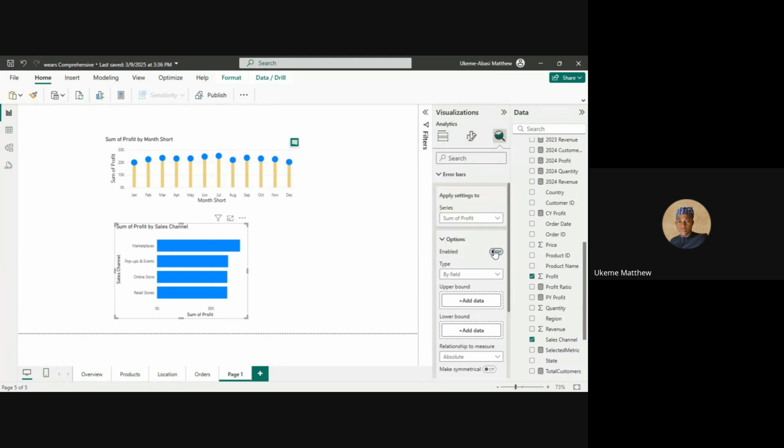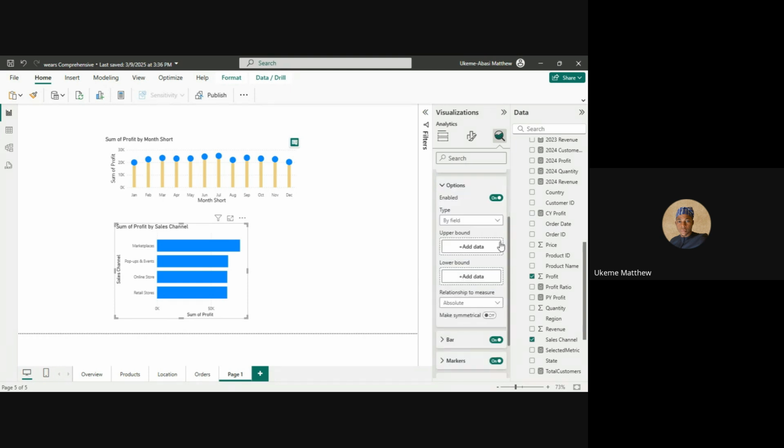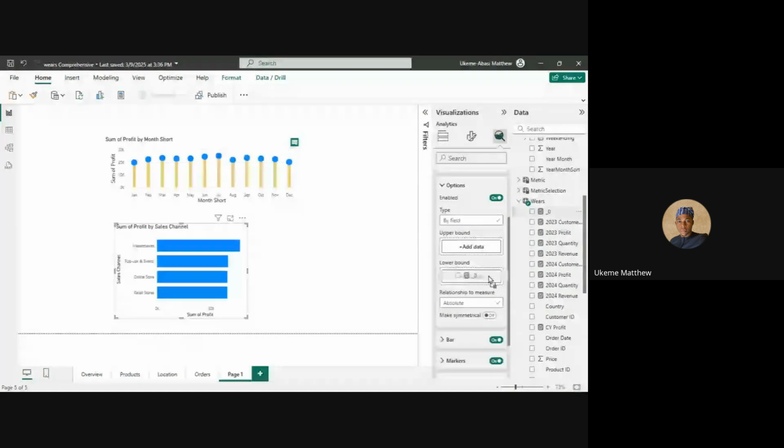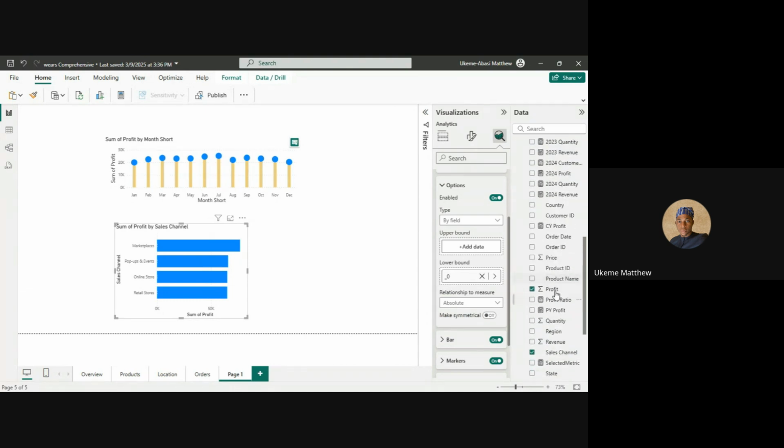You have this enabled, and then you'd see by type. You leave this like this, and then that measure we created, that simple 0 measure, you drag it to lower bound, and then we're looking at profit, so you bring your profit column to upper bound.